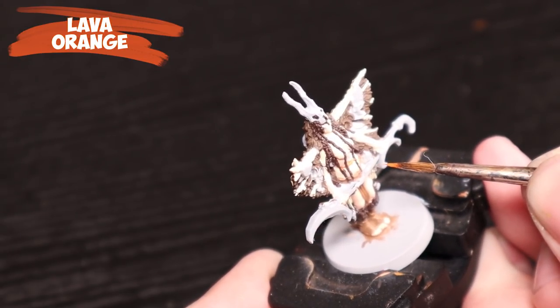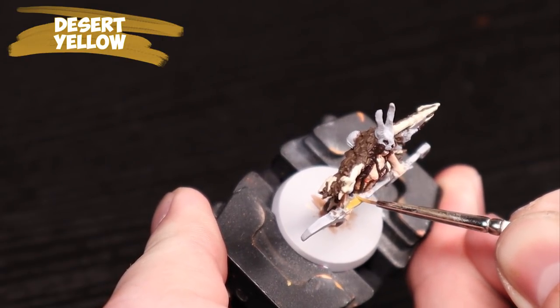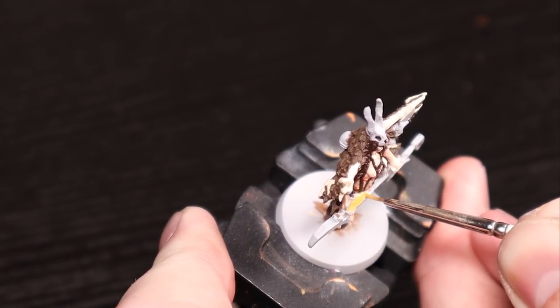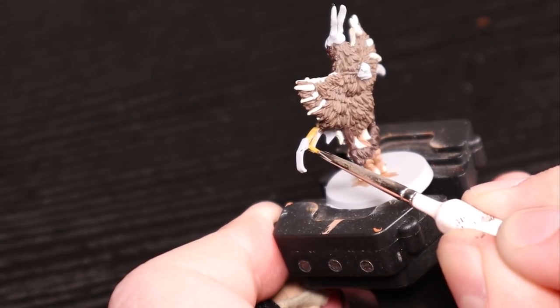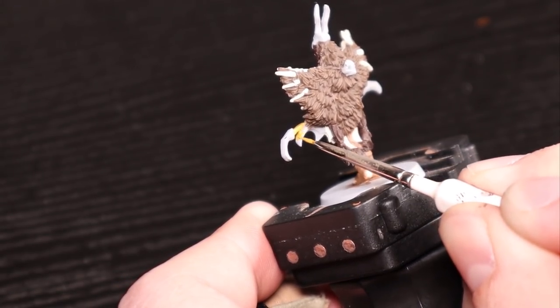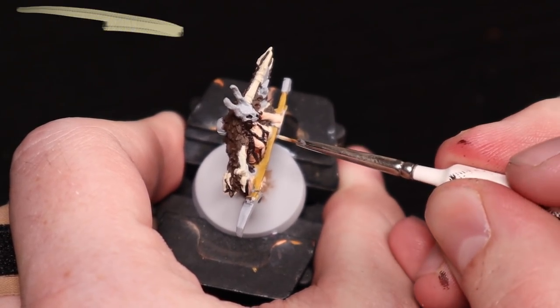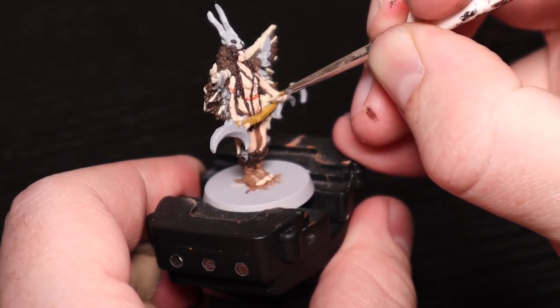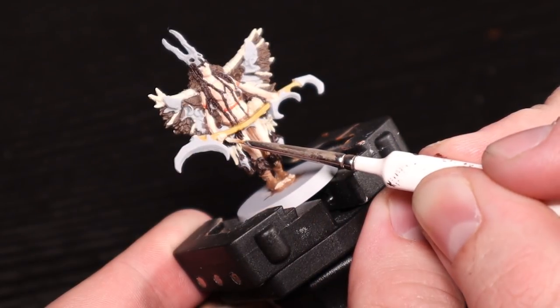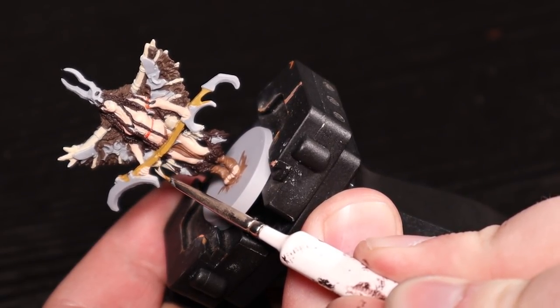Next up is Lava Orange — don't do this yet. I'm painting a rope around her waist that ends up going through her cloak to tie the skull and such. But again, you're going to want to do this after you're done with the war paint on her. Next up is Desert Yellow — this is going to be my wood grain base coat. It's going to get a wash that'll kind of shift it to the correct color, but for now it's just that yellow-tan color. Then Skeleton Bone from Army Painter for the skulls. It's very close to Screaming Skull — I almost went with Drake Tooth, which is kind of like Ushabti Bone from Games Workshop Citadel Paints, but it's just slightly lighter. If you wanted to go even lighter you could use one of those, but I wanted them fairly close but not quite the same.